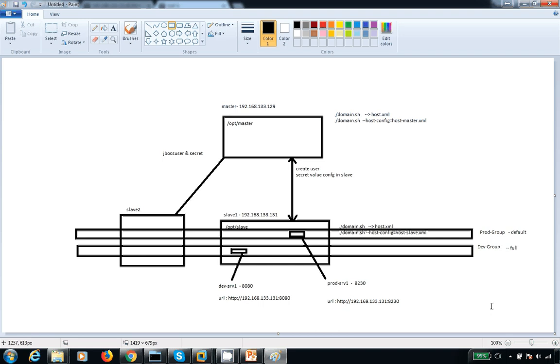When you add one more slave server, these two groups are immediately applicable to that slave server. You just need to start this slave. While starting it, you need to give where your master IP is running, and of course you need to make this connection before starting the slave server. Once this is done, you can immediately start creating servers on it. That's what master and slave is. You can control everything from the master: you can create the servers and you can create the groups.